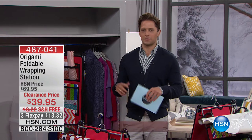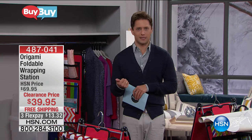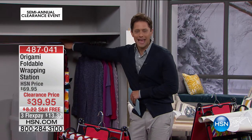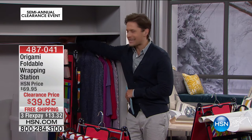Brilliance in gift wrapping personified. There is a very famous woman who used to brag that she had a gift wrapping room in her giant mansion — nice for her. What about the rest of us? You shove them in a closet — they get torn, they get dented, you forget that you even own them. What about the bows that you buy at $4 a piece? What about the beautiful long strands of ribbon? Where do you store it all? You count on Origami to solve all those problems, and today you get it at a close-out, phenomenal, great price. This is the folding wrappable station — a way to hang in your closet anything and everything you need to wrap birthday presents, Valentine's Day presents, teacher presents — and know exactly where everything is.